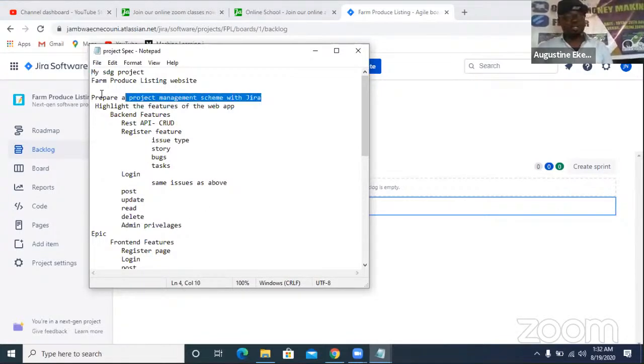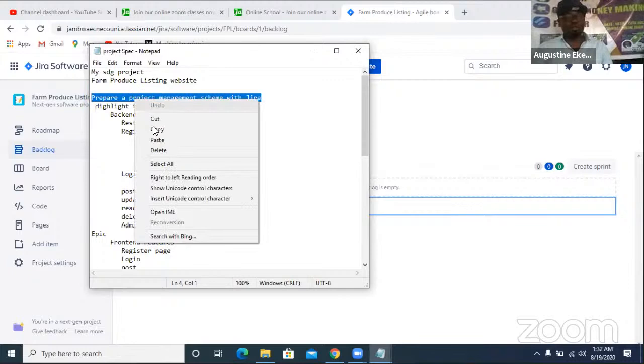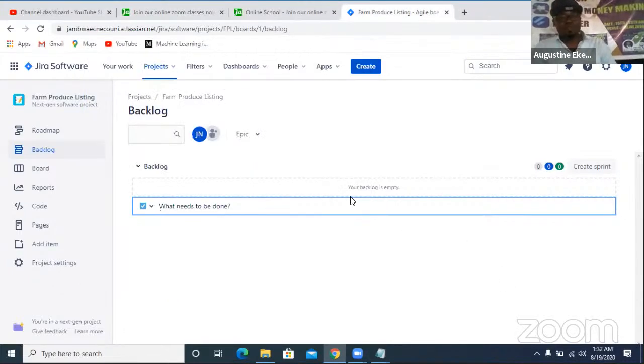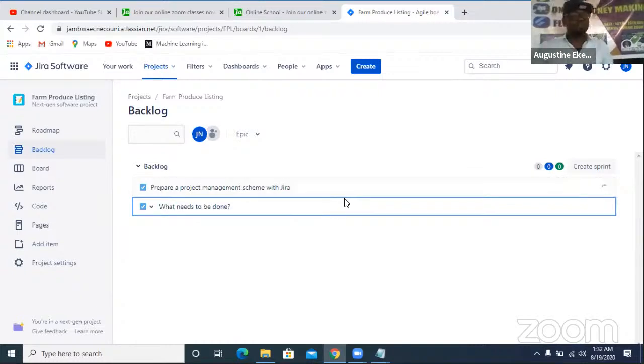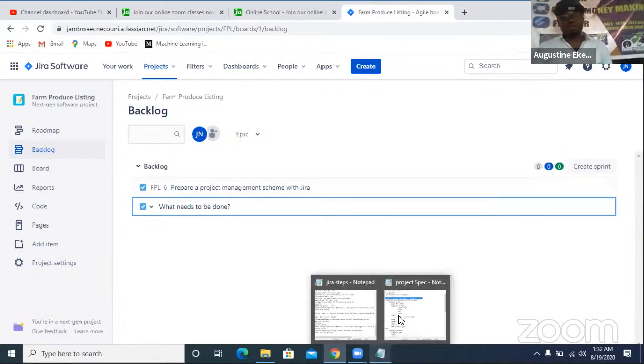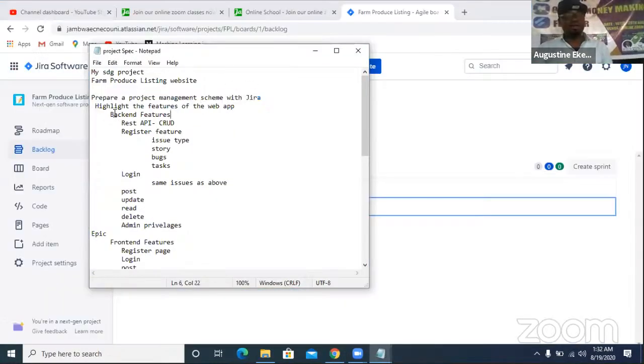The first thing we are doing is preparing the project scheme. So I'm going to copy this. That's the first thing, and I press the Enter key. Then the second thing we are going to do is to build the backend features by building out the REST API. That's what we are supposed to do here.